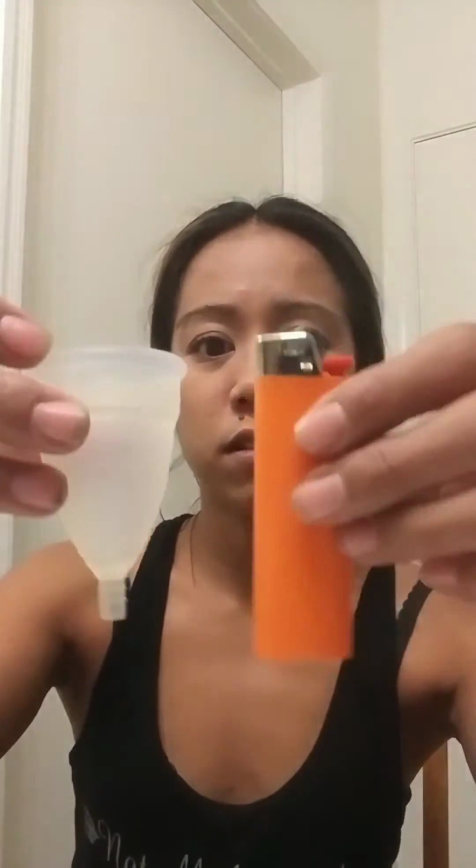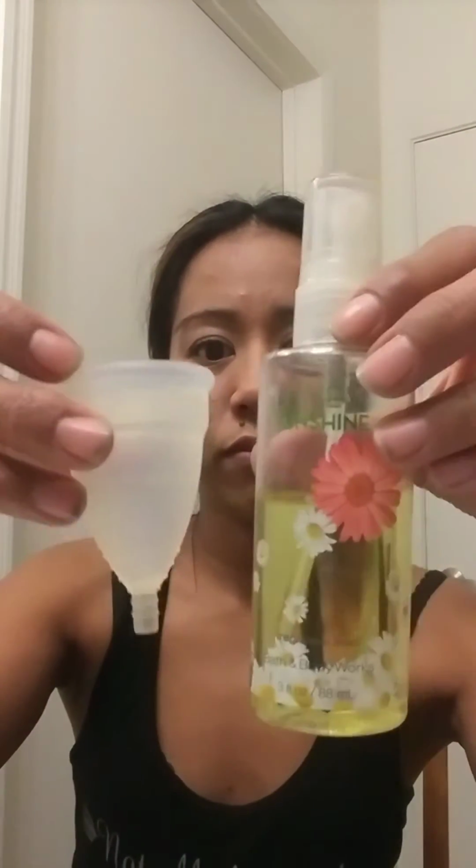So that's it. It came with this really cute little case thingy here that you can keep it in during your non-period days. But this is the cup itself. As you can see, for size reference, that's a lighter, travel body spray. So it's pretty small, but it is actually a lot firmer than I thought it would be. So obviously it is rubber, but for some reason I thought it would be thinner than this.